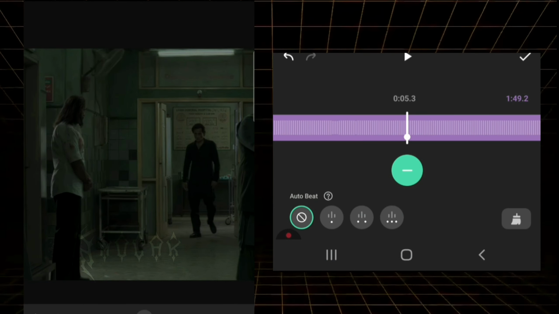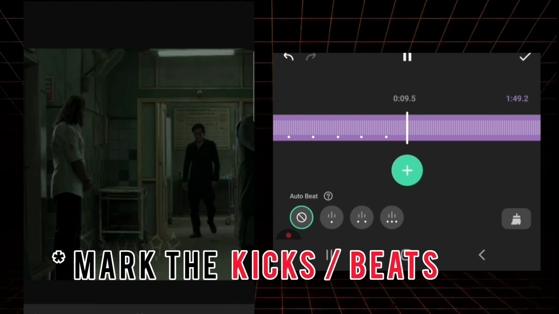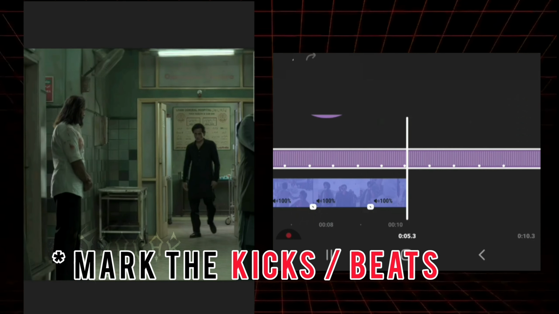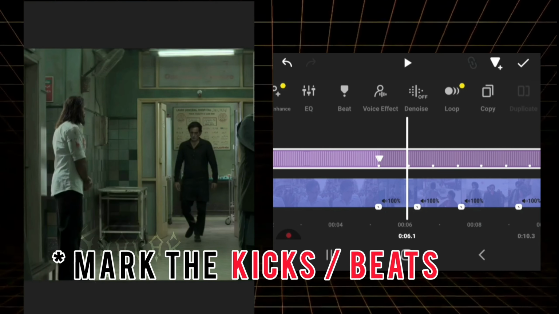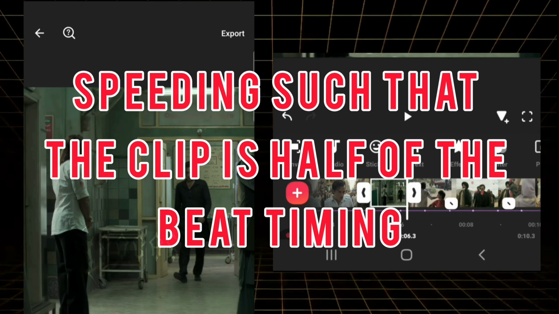Mark beats. Speeding such that the clip is half of the beat interval.